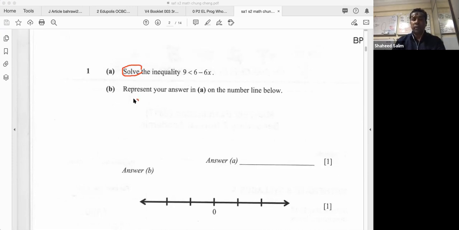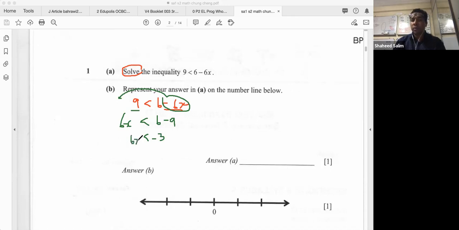So we start with this, right? 9 greater than 6 minus negative 6. For me, I do not like to have negative numbers. So this negative 6, I'm going to bring it over to the other side, so it becomes positive 6. And then down here, I'm going to bring it over, so it becomes 6 minus 9. This is positive 9, becomes minus 9. So now it becomes negative 3. You have $6, you minus $9, you owe $9, you still owe $3.